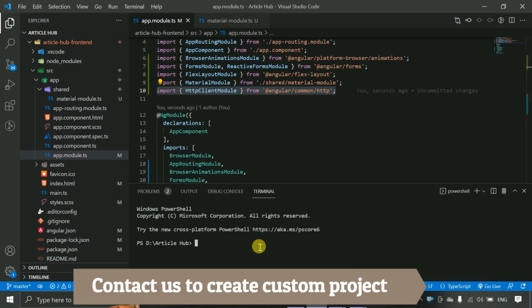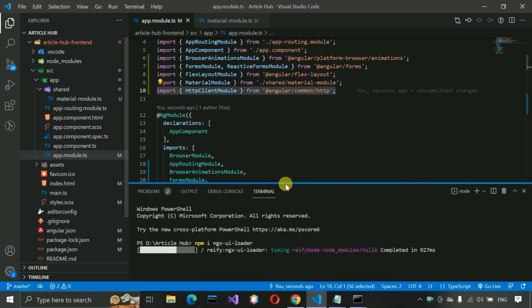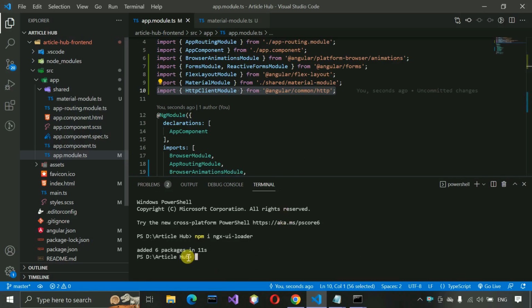So here we need to run npm install ngx-ui-loader, and press enter. This package is going to be installed, and we just have to wait a few seconds. Okay, it has been installed.